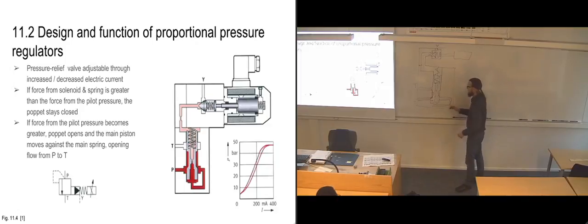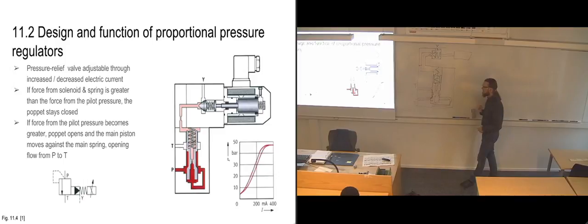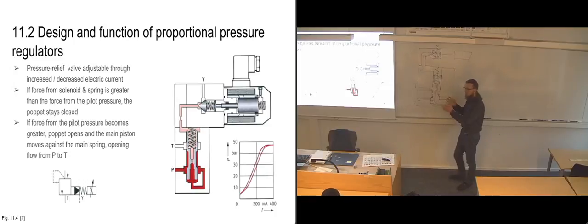So basically, when we're looking at something like this, when we're drawing it in like this, it looks like everything is moving fairly slowly, but this one is actually going to be jumping up and down pretty fast. It's going to be a constant opening and closing of the one up there, and then a constant jumping up and down of the main slide in it. So it's going to be moving pretty fast when it's in use.